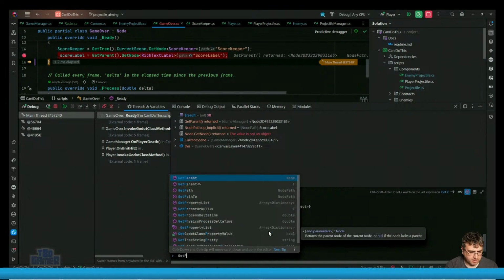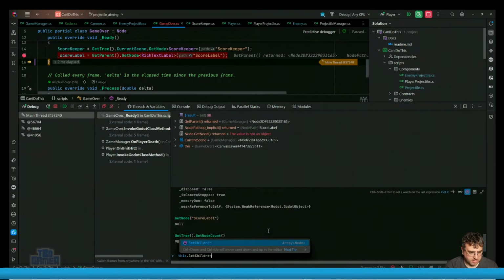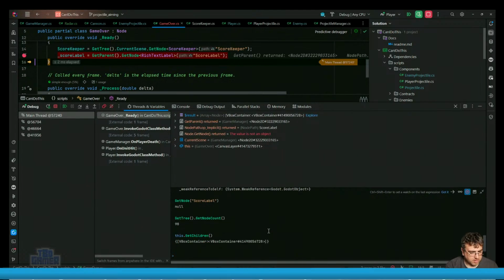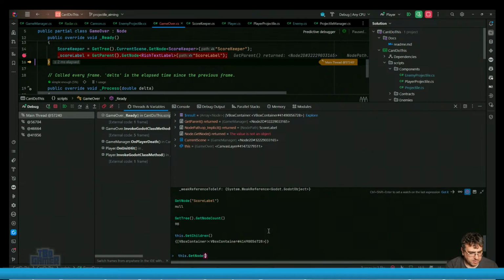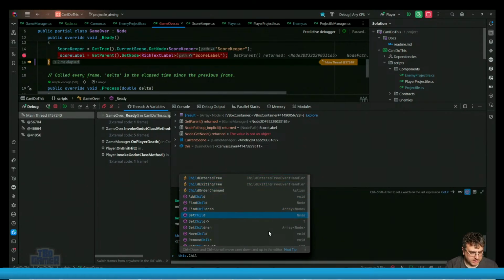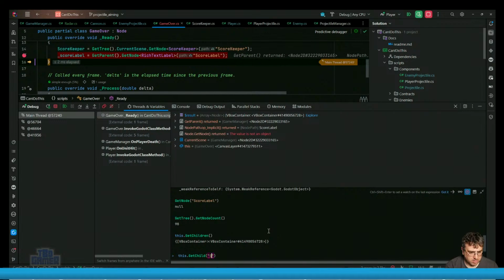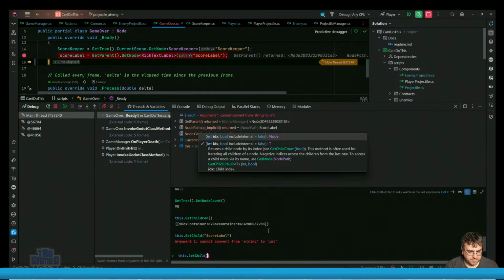Get this dot get children. Get child. Oh, that takes an integer. Okay. Index. Okay.